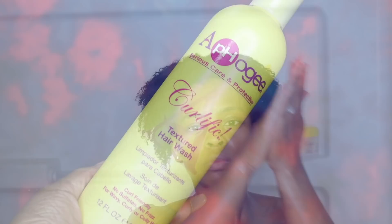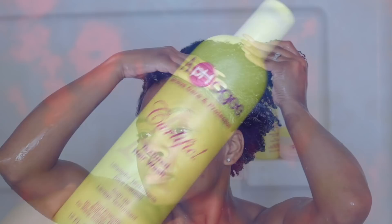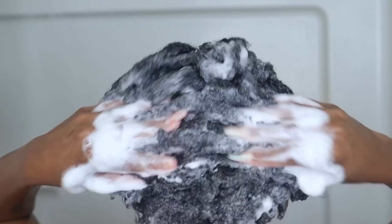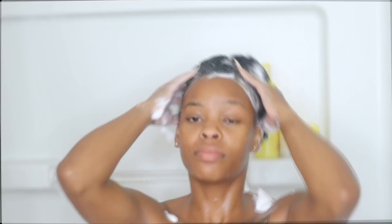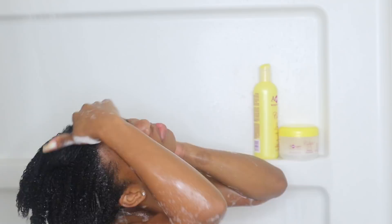My hair was just a tangled hot mess. So I'm going ahead and using the Afoji horrific hairline - I really, really love this stuff. This is the textured hair wash, it smells really good, it's really moisturizing, but it gets your hair super duper clean. I cleansed my hair with this twice. My hair needed to be clean so bad - it was so dirty, just gel, old products and everything. The shampoo gets it all out leaving my hair super squeaky clean but still with that nice moisture.